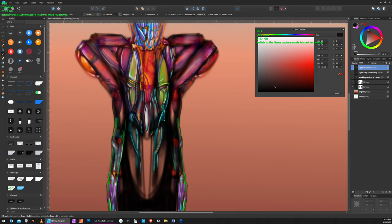You didn't turn around real fast eating a donut and knock your cup of water over and then try and blot it up and then smear it and then use a Q-tip and something and then go, oh man, that looks freaking awesome. That accident has turned into something beautiful. You don't really get those kind of accidents per se digitally. But you get different accidents that work.